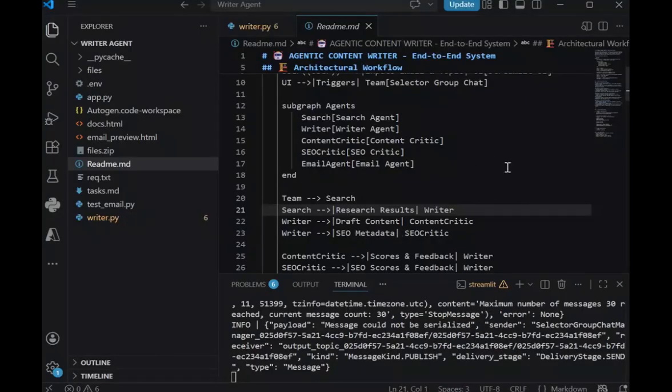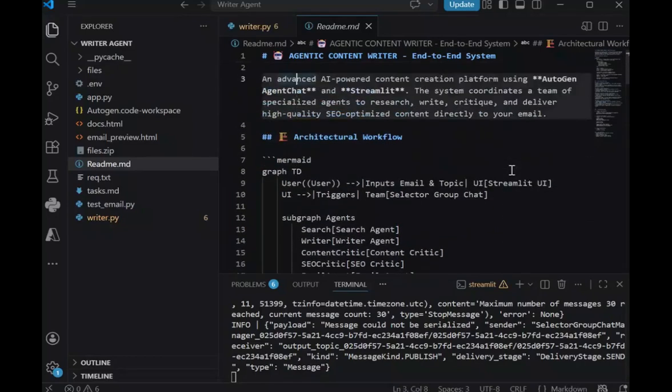Yes. So let's move into the architecture. Let's understand the architecture first. We have a selector group chat, which acts like a manager and decides which agent speaks next. The agents are the search agent, writer agent, content critic, and SEO critic.